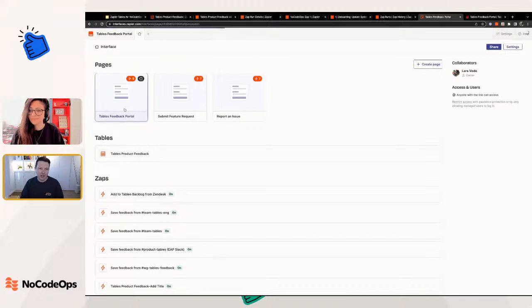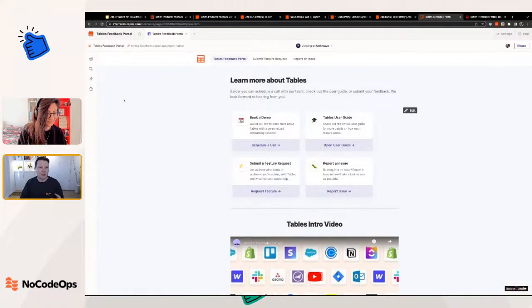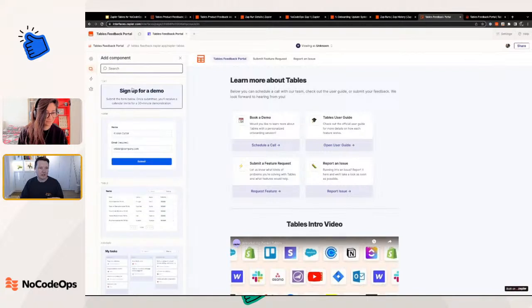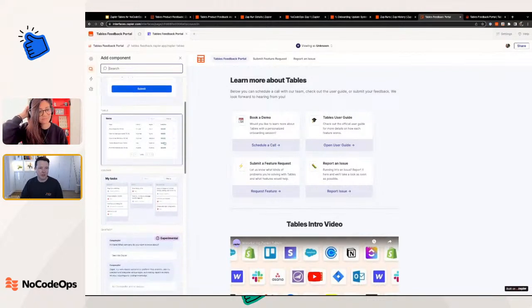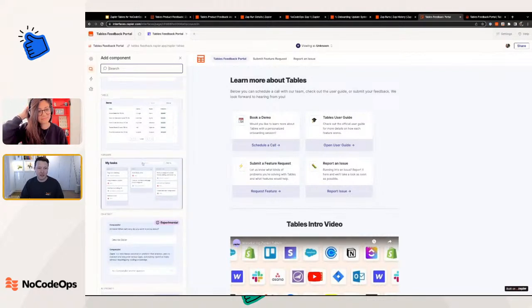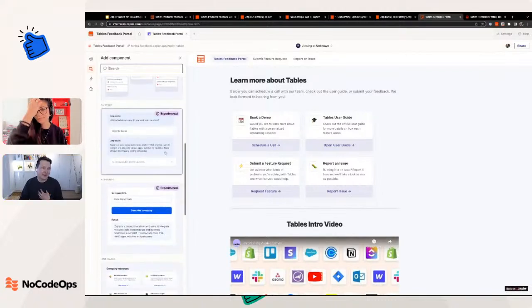And so if you look at a page, it essentially has components. You can see here on the side all the different types of components, text and layout things, forms, which are obviously very popular. You can surface the table itself or a Kanban view of the table if you want to drag things around. And now there's actually lots of AI-powered features coming. So you can do chat bots and you can personalize them, and there's some new features coming there really soon.